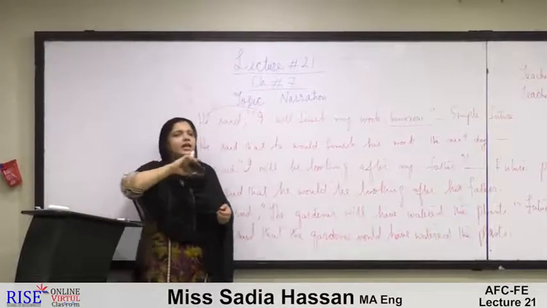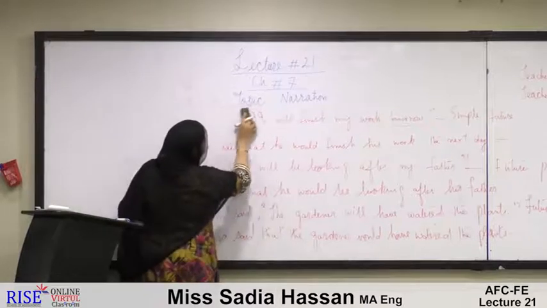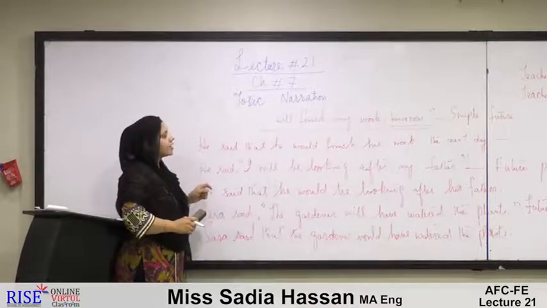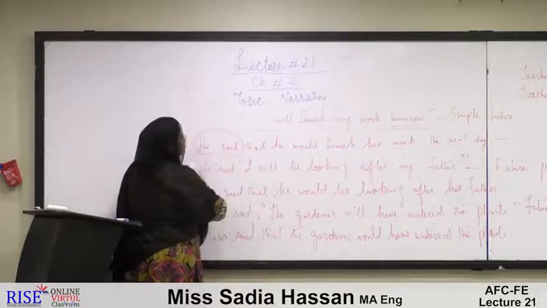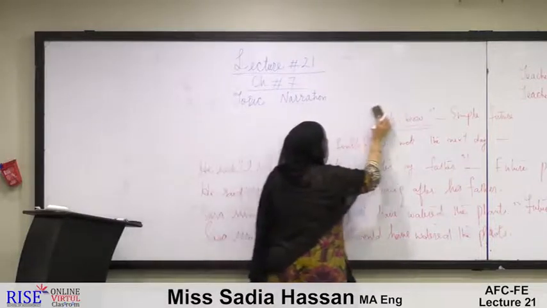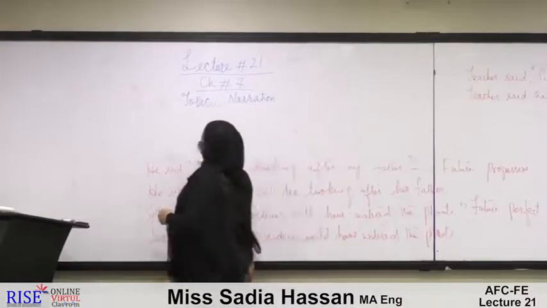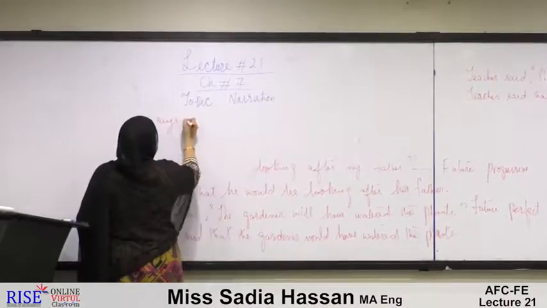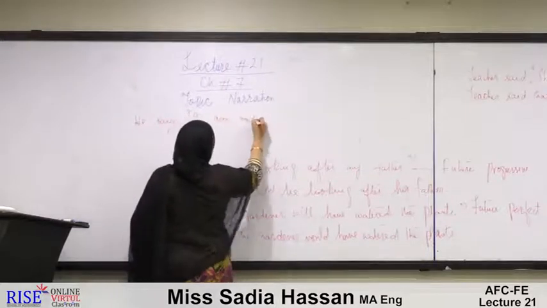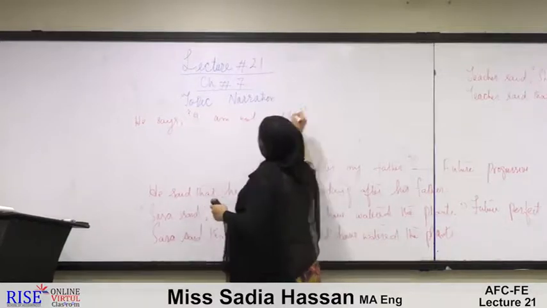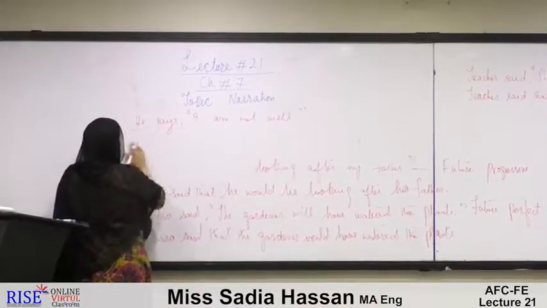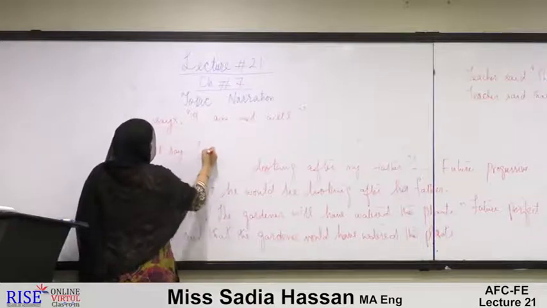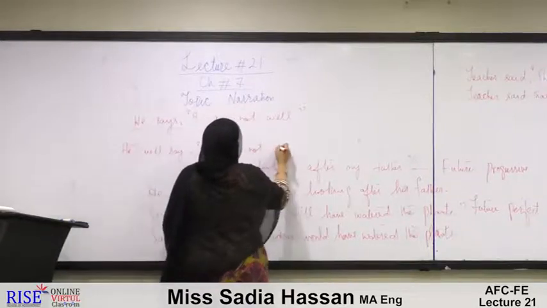Now there is another rule for the change in narration. Sometimes there are some changes in the reporting speech. How do we change it? We see that all the time the reporting speech is not in the past tense. Like, he says, I am not well, or he will say, he is not well.